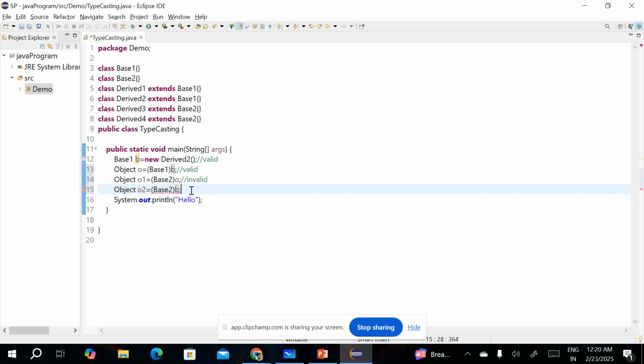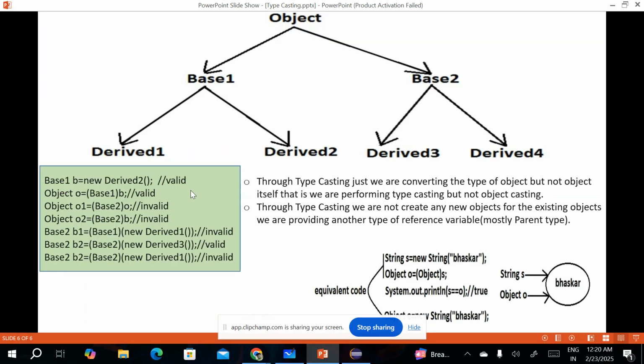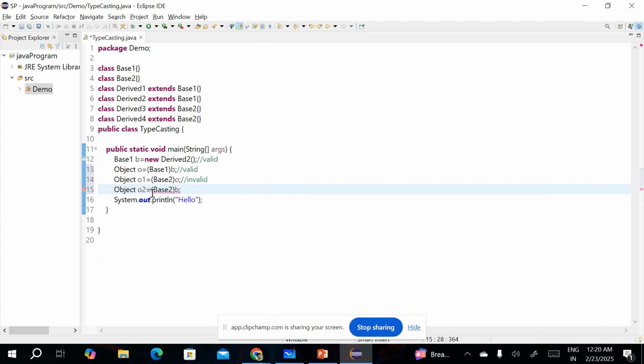Let me check object o2 Base 2 b. See, it is giving a compile time error. It means it is not following either rule 1 or rule 2, so let's see which rule it is not following.